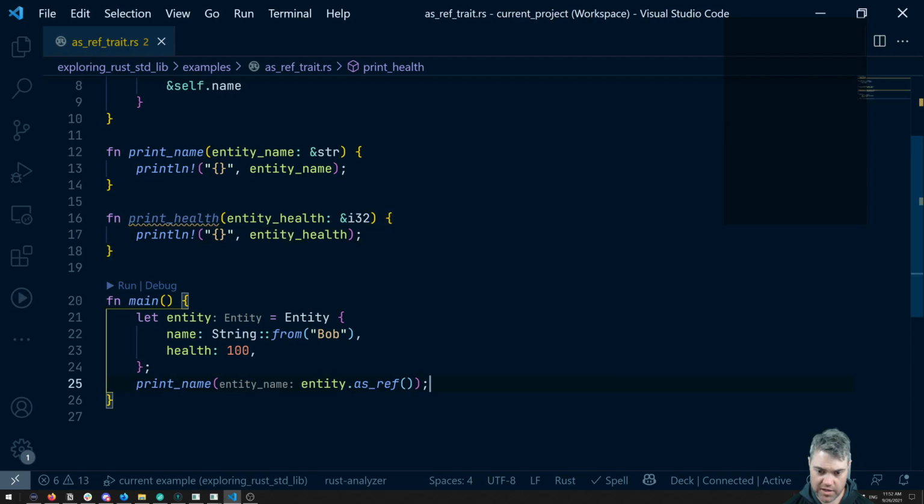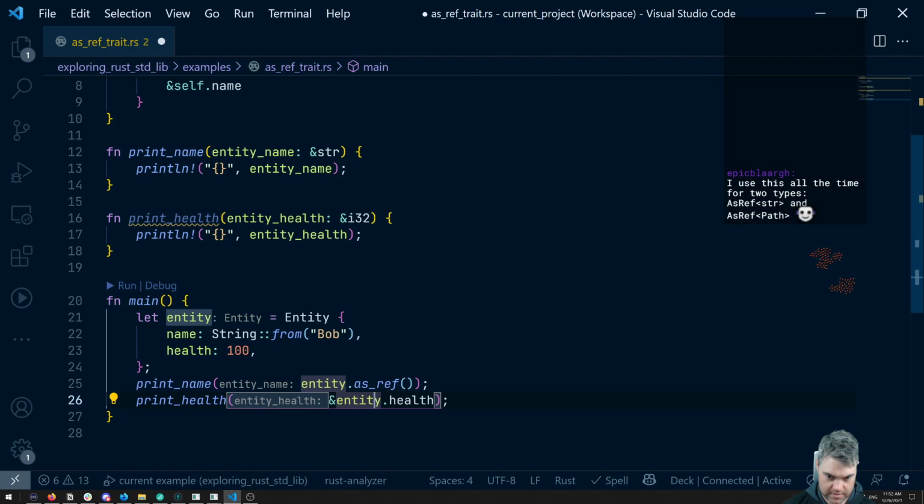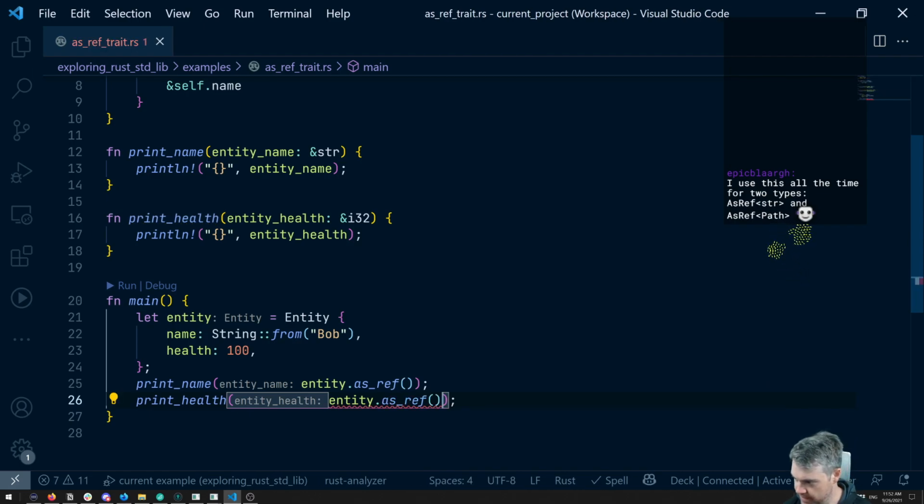Now this won't work if I try essentially to do exactly the same thing. Use this all the time for two types, AsRef<str> and AsRef. Oh yeah, I can see that.